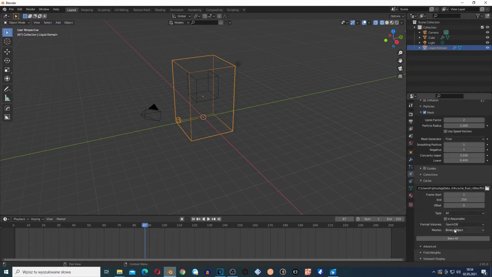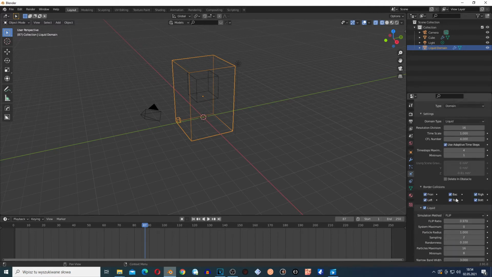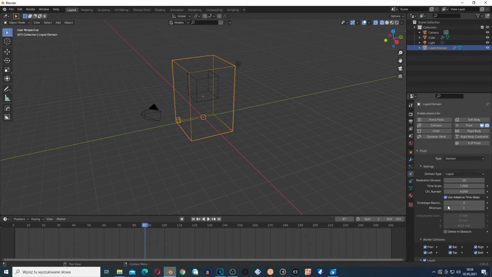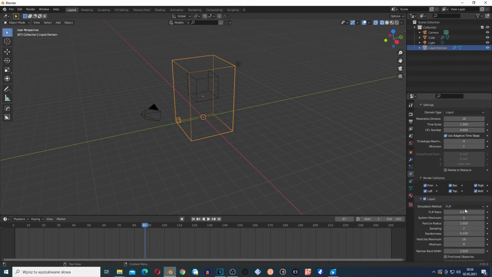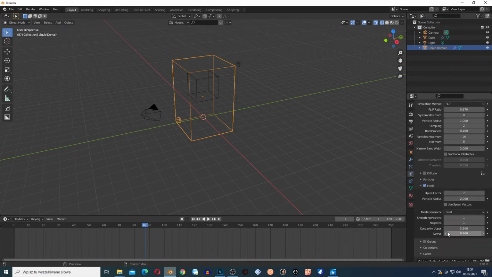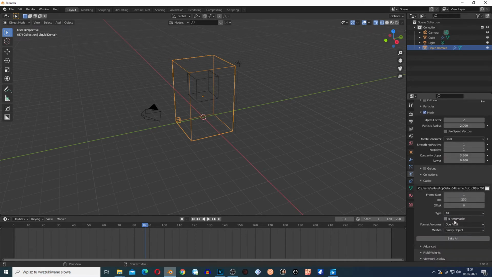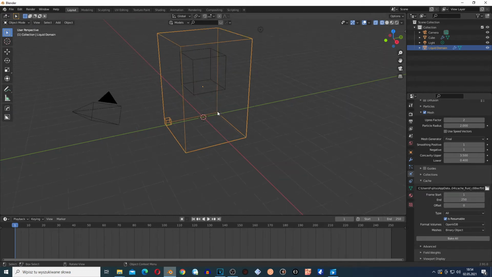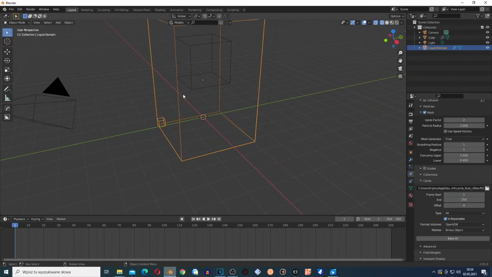If you select Modular, you just bake the first setting right here, not the mesh setting, so remember that. And always remember to select this button. Okay, and you can bake your simulation right here on the folder, start frame, end frame, basic stuff like in the smoke simulation.